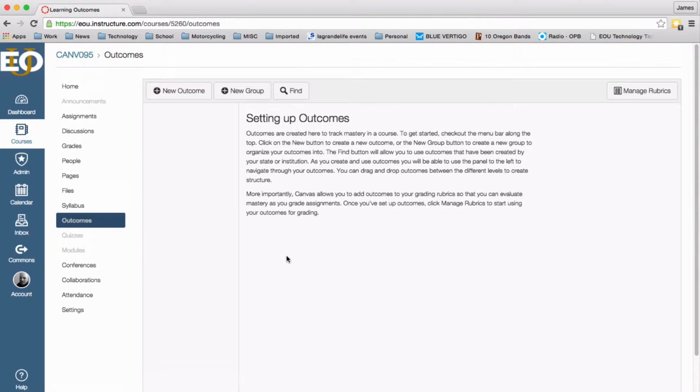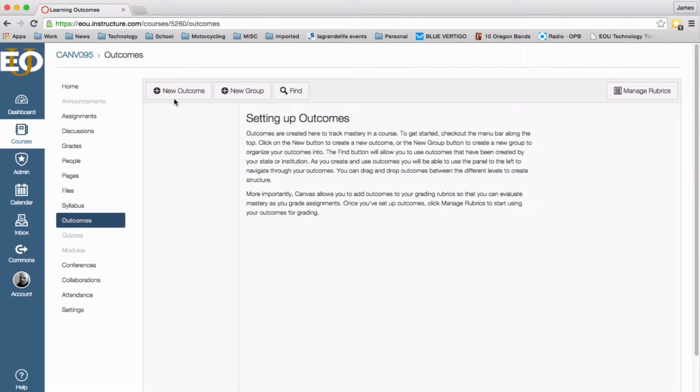I can also build and manage rubrics on this page. I'm not going to get into the specifics in creating outcomes just yet or managing or creating rubrics. But I just wanted to kind of show you what was possible here on the outcomes page. I usually describe an outcome as a building block for a rubric. So one rubric may be made up of one or more outcomes. They contain the criteria that a student is being graded on.